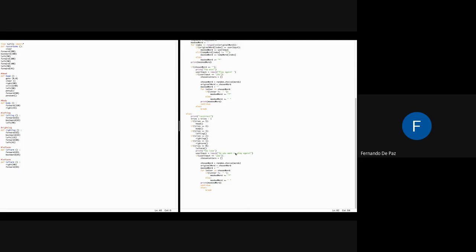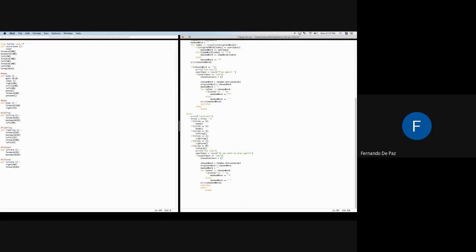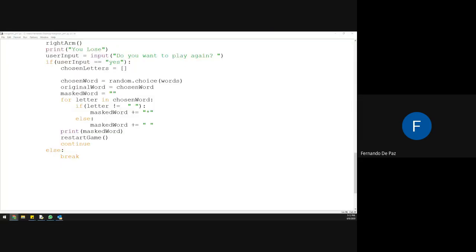Okay, and the last thing we need to do is restart our points. So here, after we restart the game, all we want to say is points equal to 6. So we reset our points. That's all we need to do. We're doing this before the word continue.